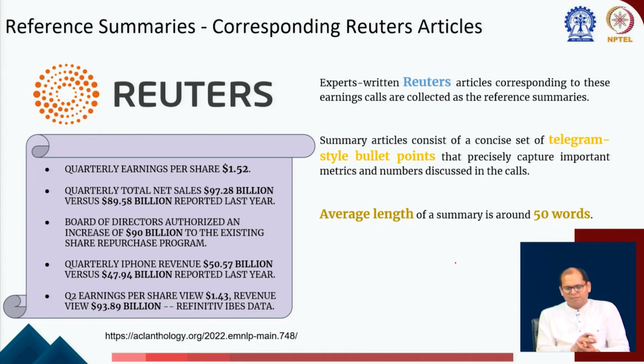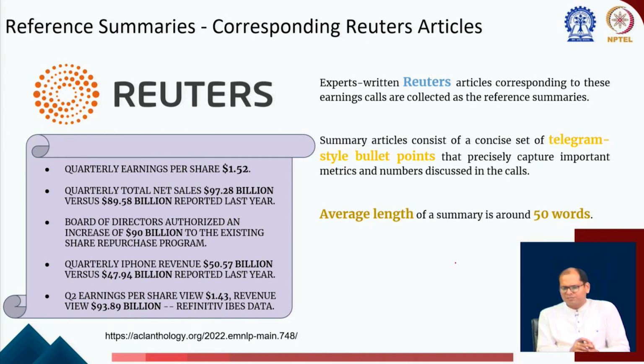For example, when we talk about a scientific domain, many times the abstract of a scientific paper is considered as a summary, right. So then you can collect a lot of data where you have the whole document and the abstract, and you can train models from that. Similarly, is there some automated way in which we can collect the summaries?